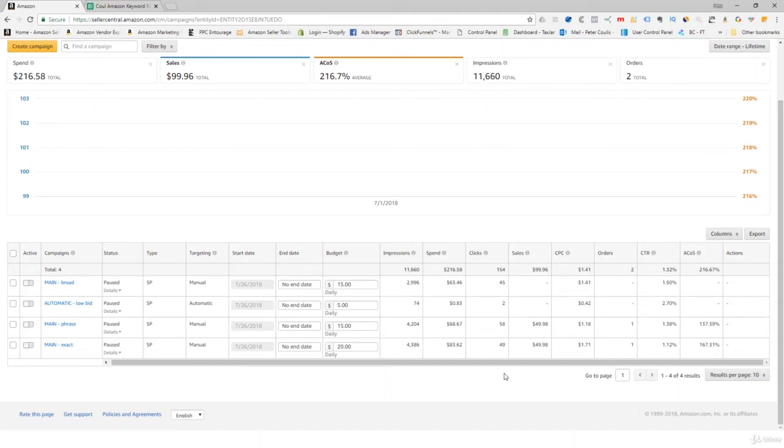Because look, I fully realize that you have to spend money to make money. And in order to really optimize and dial in your sponsored ads, you must buy data, quote unquote, buy data. So you got to spend money to see exactly how your product sticks, what keywords are the most relevant for your product, which keywords convert, which ones don't. It's a constant optimization process of scaling your winners and cutting your losers. And after a couple months, it'll really, really start to level out and become really profitable.